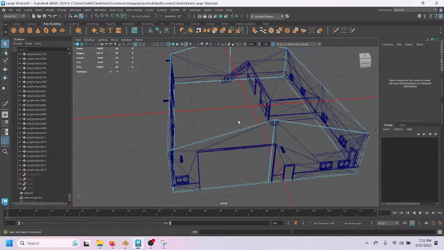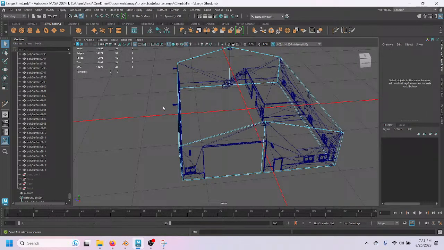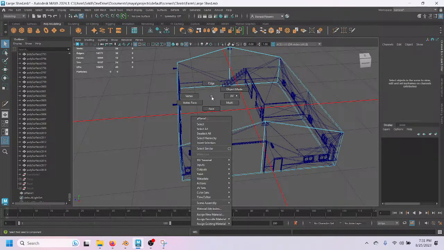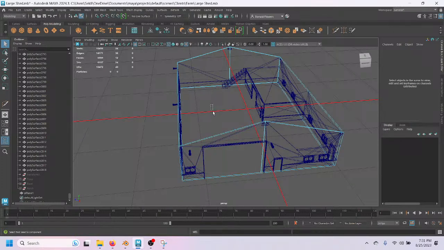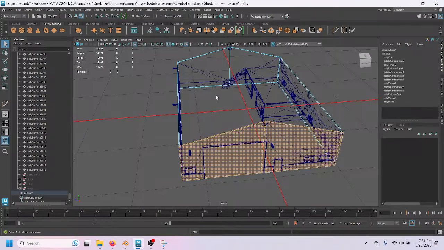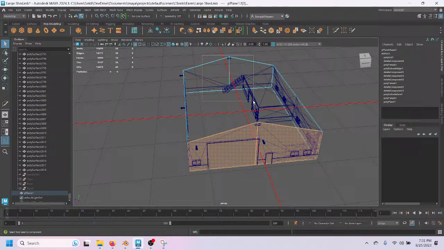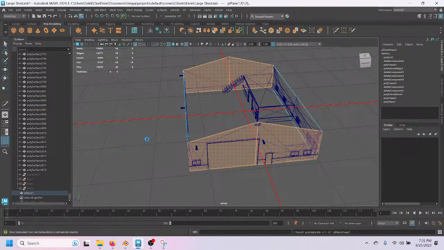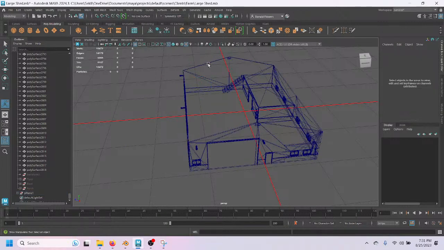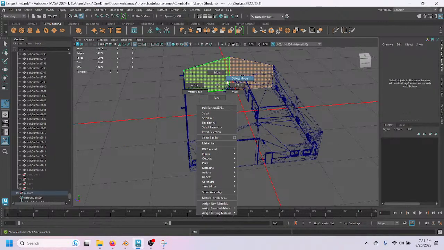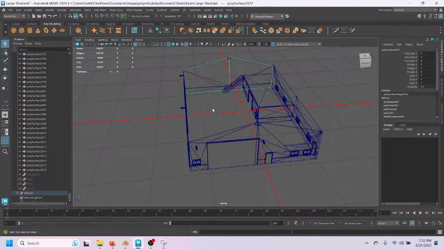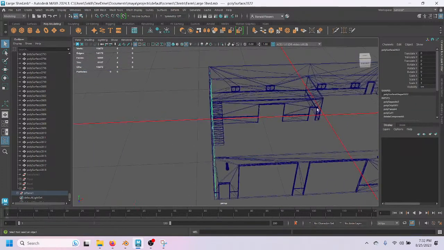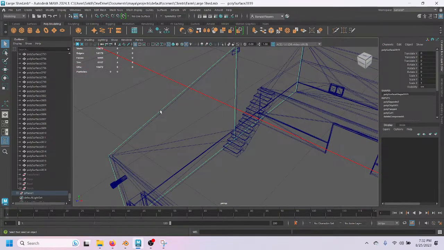Another option is to duplicate the model and then delete each piece separately. Not the best, but I can select the faces here and these faces in the back. I can duplicate them or I can extract them. So I'll just go ahead and do extract, and it'll separate these into two separate models. And that's its own thing. Go to object mode. They should have a front and back.